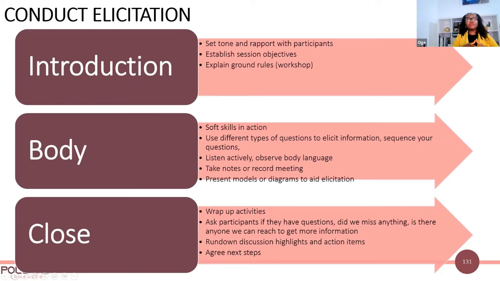If you're not comfortable typing, you're not a fast typer, you might want to take notes with your pen and biro. Very important. Take notes as fast as possible. If there's anything you didn't get clear, ask for clarification. If you're unable to ask during the meeting, that is okay. There's an opportunity to ask after the meeting.